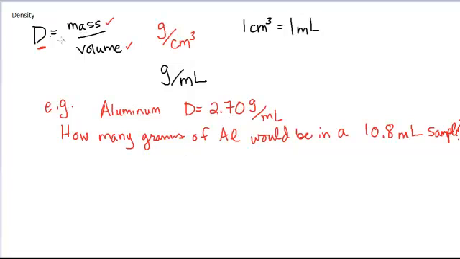We want to know the mass given the density and the volume. You can think of this as simply an algebraic rearrangement, and you would be absolutely fine working the problem that way. But you also can think of it as a unit conversion problem. We've spent a lot of time talking about unit conversions. This is just another one. If the density is 2.70 grams per milliliter, that means 2.70 grams equals 1 milliliter for aluminum. So how many grams of aluminum equal 10.8 milliliters?